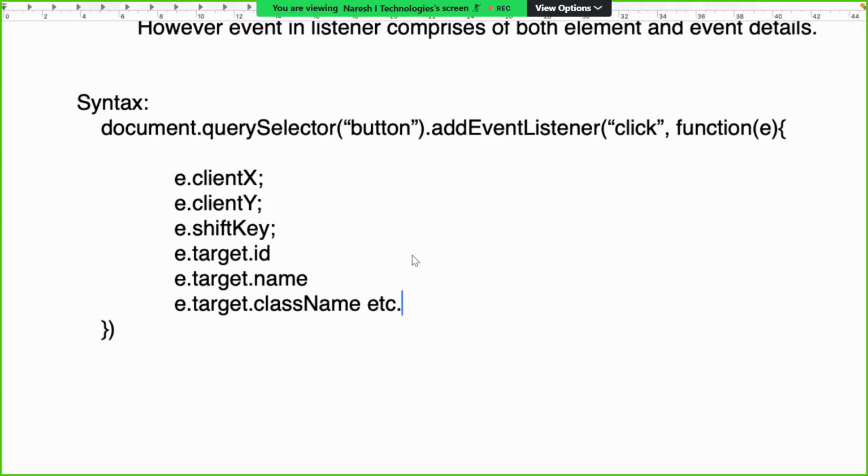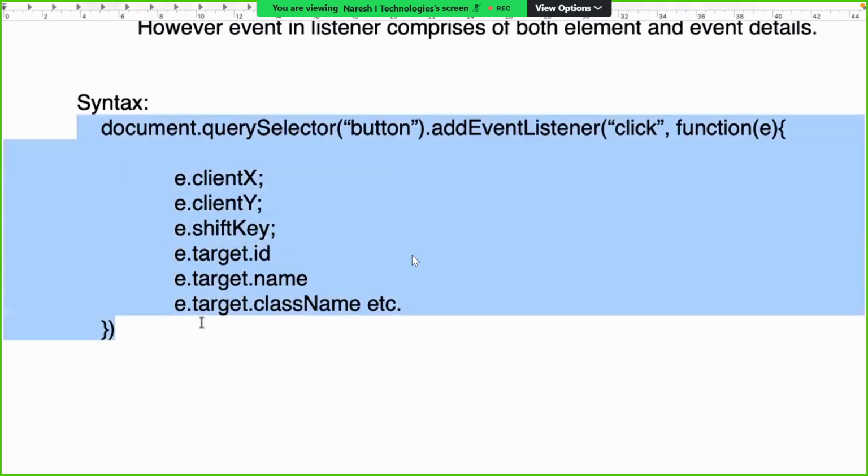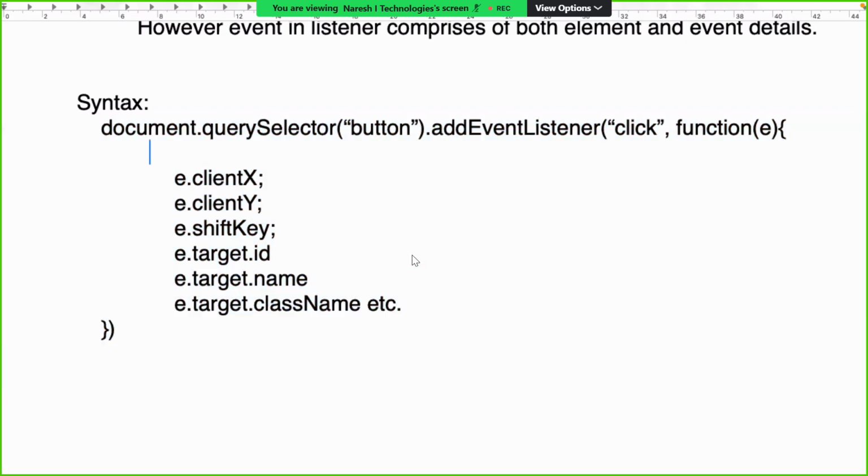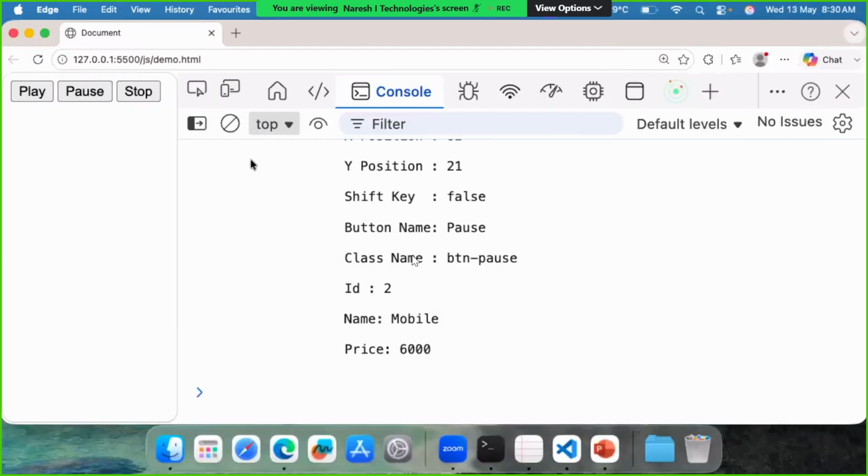So an event handler can have multiple arguments, but a listener will have only one. What about custom arguments? Already you are in a dynamic logic function. You can pass custom arguments, custom values here. You don't need any arguments for that. Custom values can be directly handled inside functions. You know that.